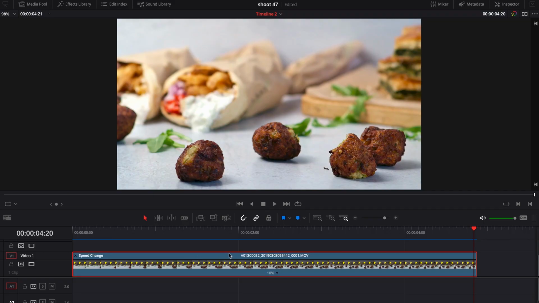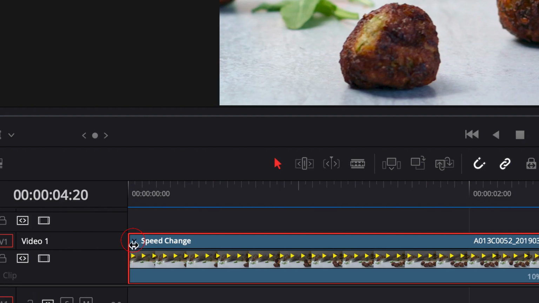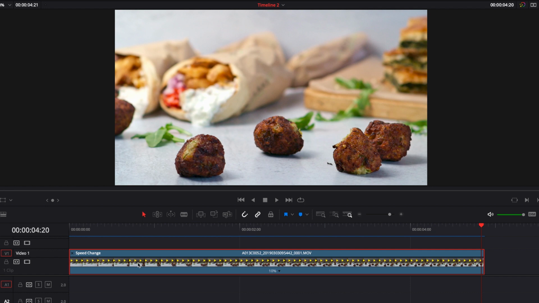Let's just say you guys didn't record your footage at a high frame rate. So we're gonna basically take the same clip here. One way to get out of this time mode on your clip is you could either hit that X icon on the end of the clip, or you could just simply highlight the clip and hit Command R, and it's going to change it back to regular for you. And that way you could have your timeline back to normal.